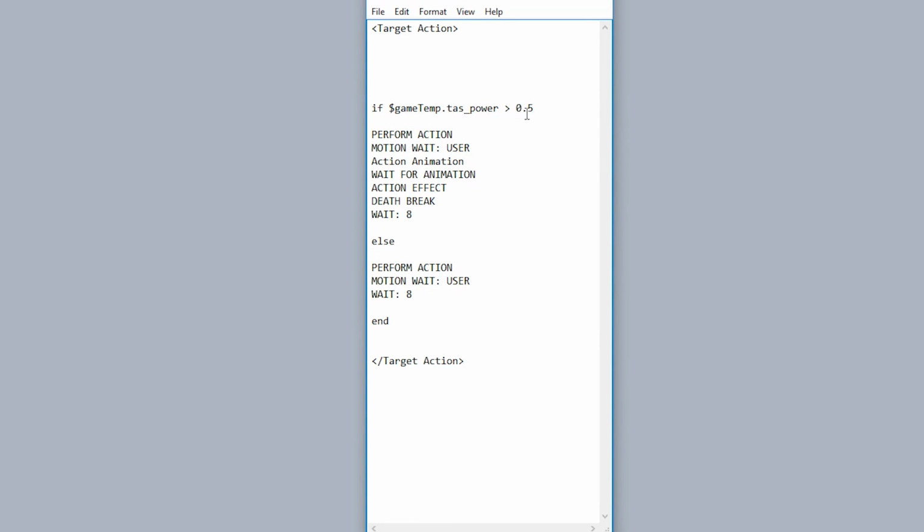So what's going to happen is, if it's greater than 0.5, we're going to do the entire skill. But if it isn't, that means you're just going to perform the action and not do anything else. No animation, no damage, just nothing. And then we'll end it. So let's copy this and paste it into our skill.